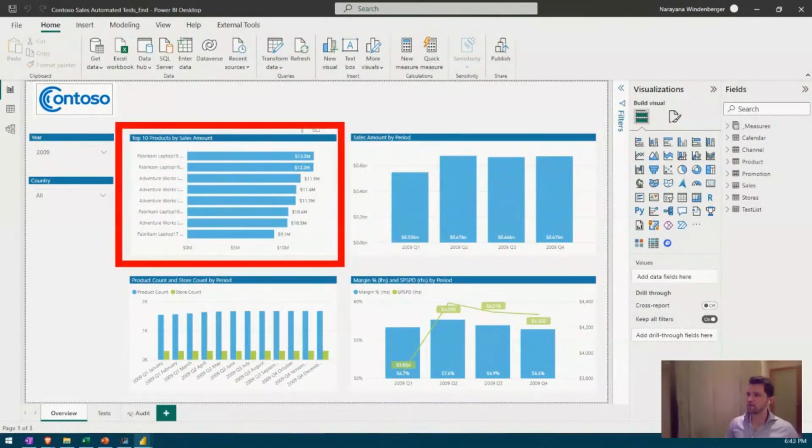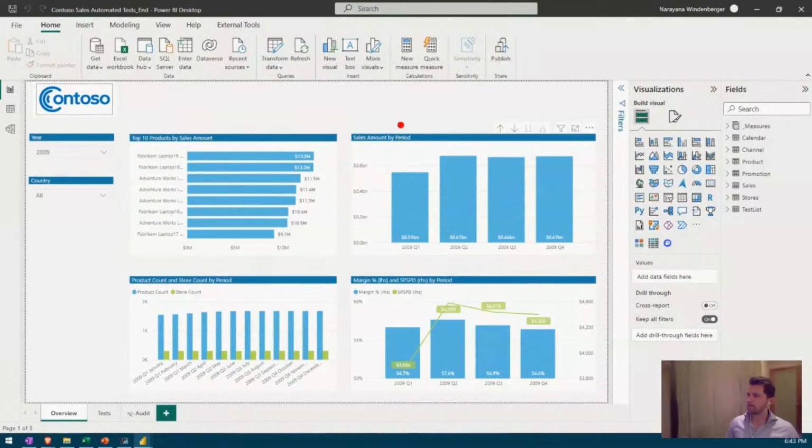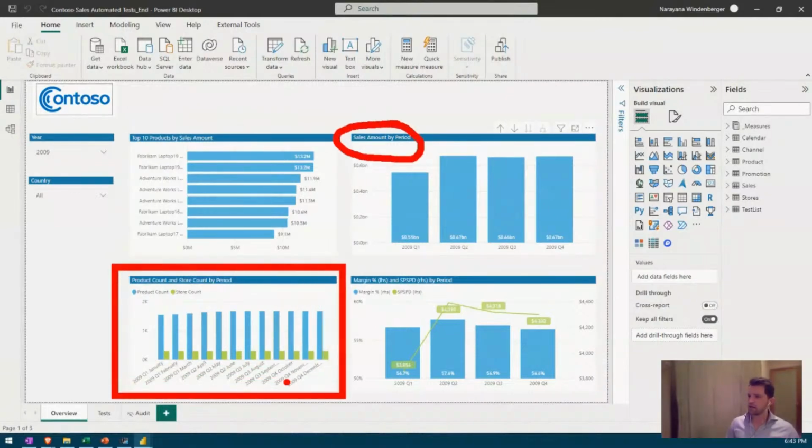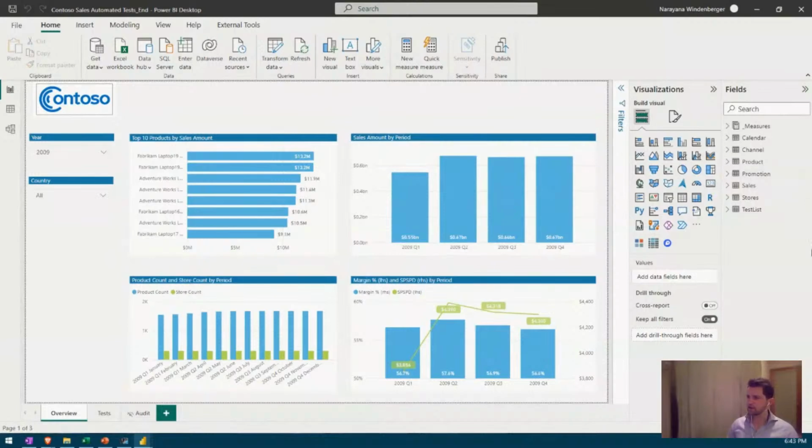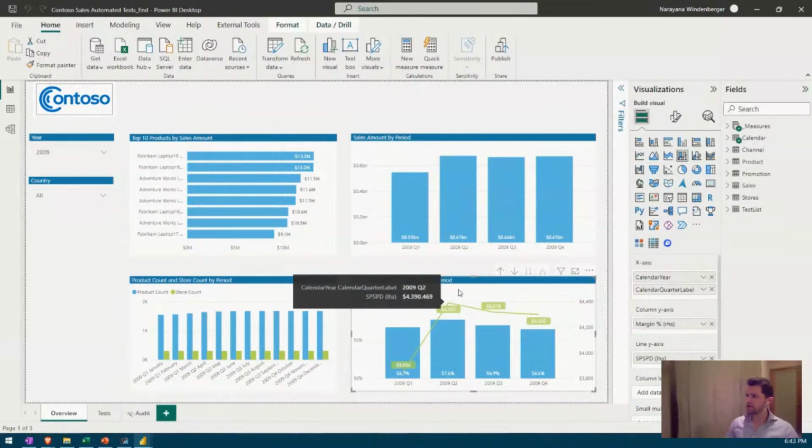We've got our top products by sales amount for the current year that we have selected. We have sales broken out by period. We've got product count and store counts across the different months, so we can track how many products are being sold. And down here in the bottom right, we have a little bit of a more complex metric, which is our sales per store per day.